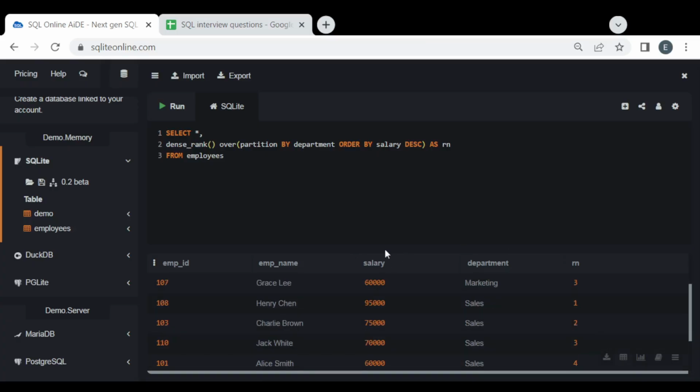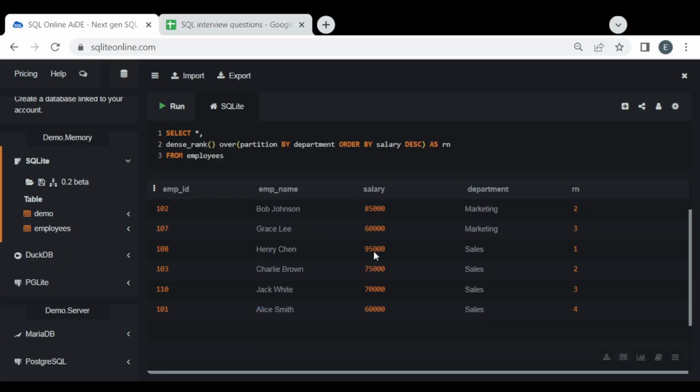Now if you see the result from this table, we group the data by department.